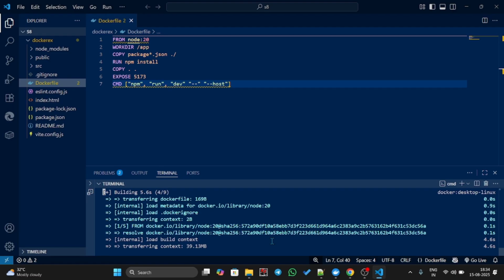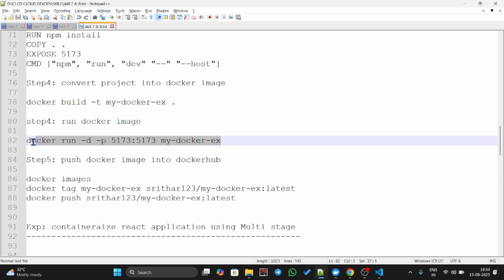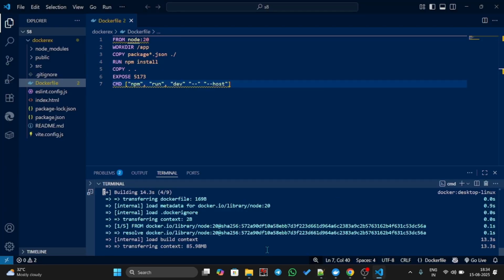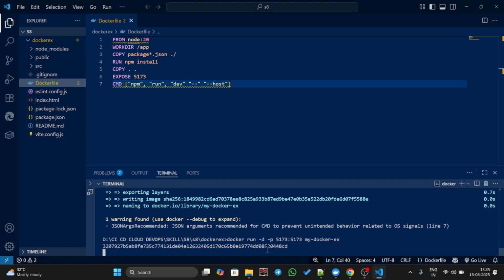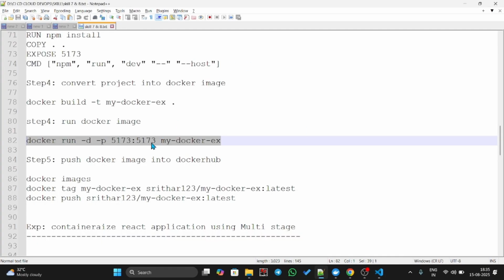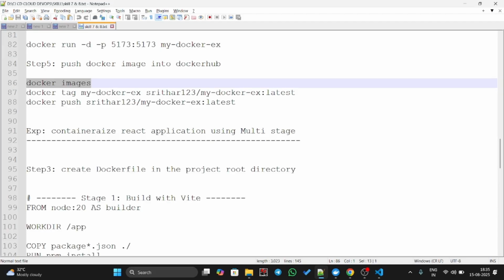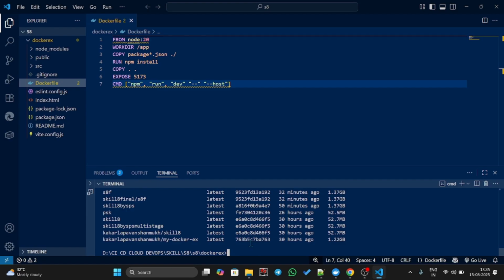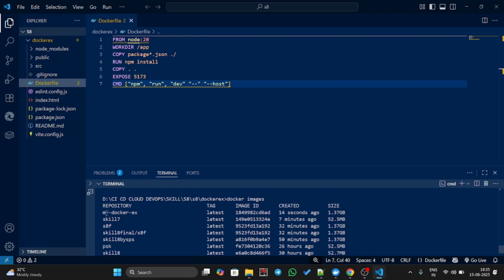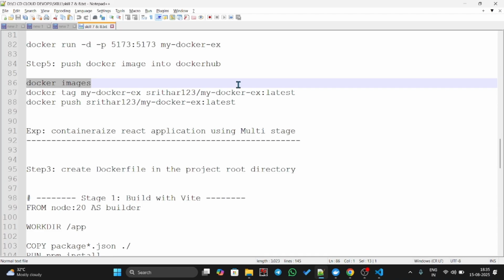So I will build the image. Then I have to run the image. So take this command. Be ready until the build is completed. Yes, exporting is done. Now run it. So it is running. In 5173 port, it is running. So first, let me list the images I have. Sorry. Yeah. So these are the images I have. The newest one will be viewed first. So you can see 1.37 GB. This is the single stage, so it takes a large amount of memory.